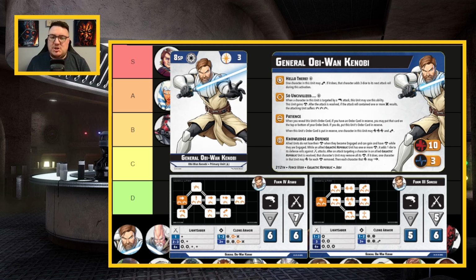Patience. His two big things are patience and knowledge and defense. So patience: when you reveal this unit's order card, if you have an order card in reserve, you may put that card on the bottom or top of your deck. If you do, put this unit's order card in reserve. You don't have to pay for it. When this unit's order card is put in reserve, one character in this unit may triple heal and jump.